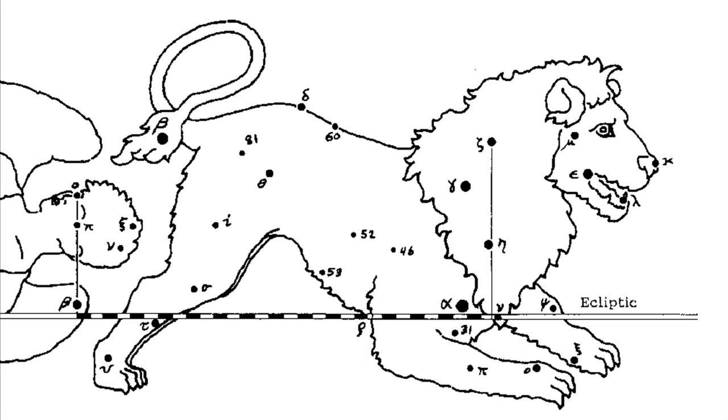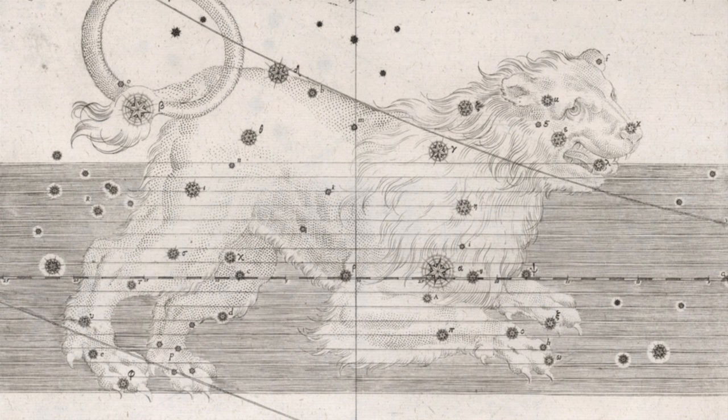And this is the particular artwork that we use on our Sign of Shiloh sheet, because it's very similar to a lot of the other ones. You can look at multiple charts, and you could see the hind leg. They're always portraying Leo the same way. But you could see the distinct hind leg and the tail. But then the hind leg does go down further with the smaller magnitude stars. It does go farther down than what normally jumps out to you in the night sky. But where you see Jupiter right now is right in the hind leg. But you can see conceptually the hind leg and between the legs is much more than just mere stick figures.